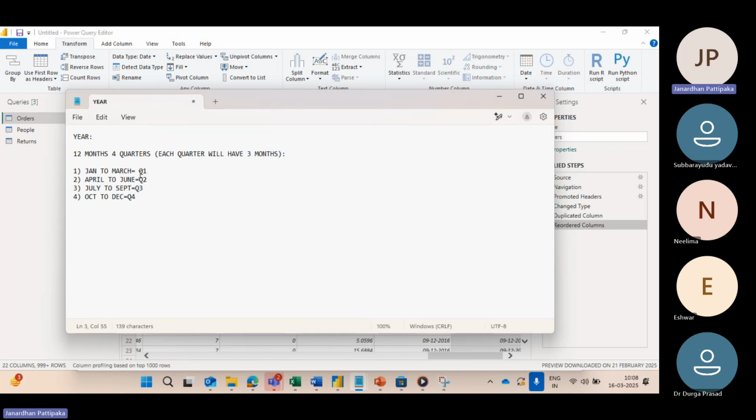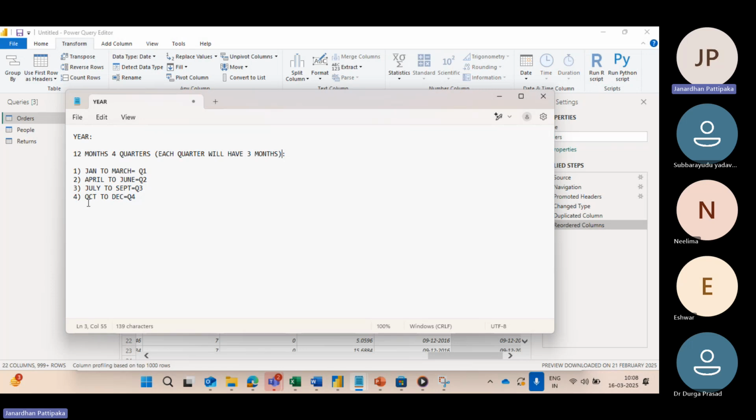Quarter one means January to March, quarter two April to June, quarter three July to September, quarter four October to December. This is the basic that we will follow, and most people will know it already, but a few people may have some confusion. Quarter two starts from April and ends with June. Quarter three starts in July and ends with September.